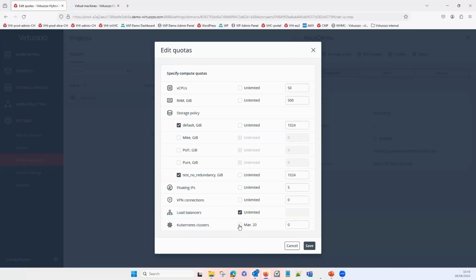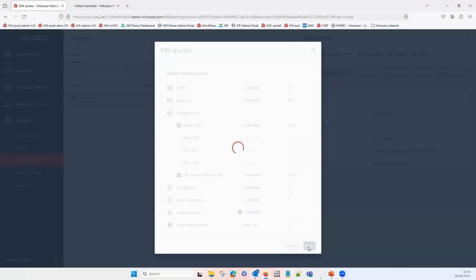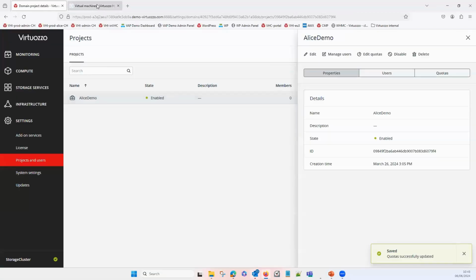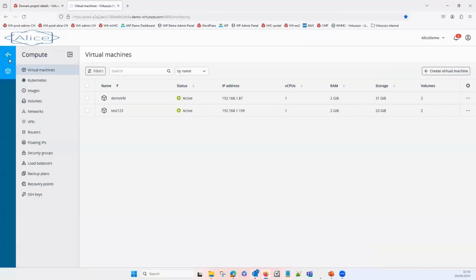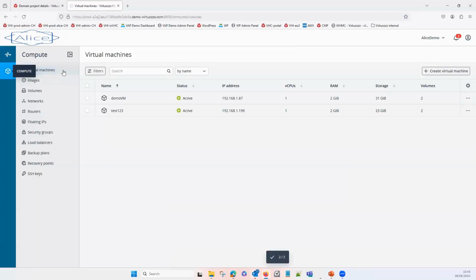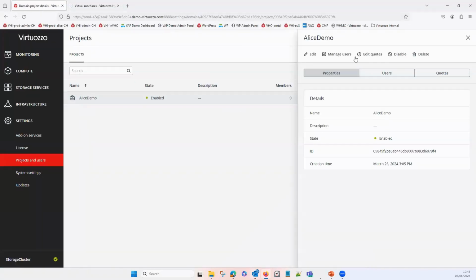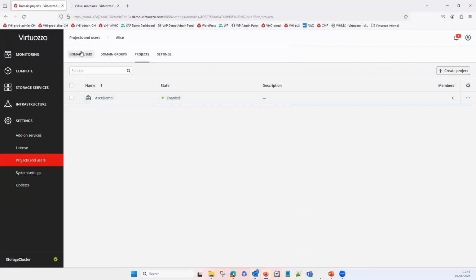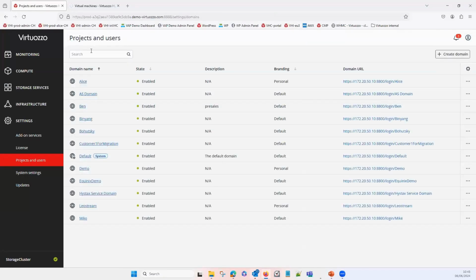I do not want them to use Kubernetes. Just saving it. And when I'm back here, I can see that the total number of vCPUs has changed, the RAM has been applied, and I do not have any more Kubernetes or VPN service available in my environment. So it is really straightforward and very easy to then manage different users inside the same cluster.